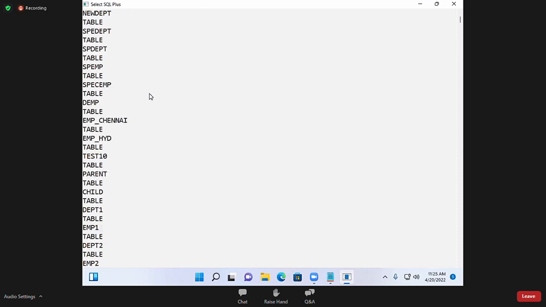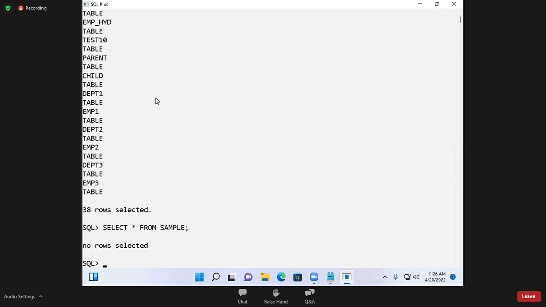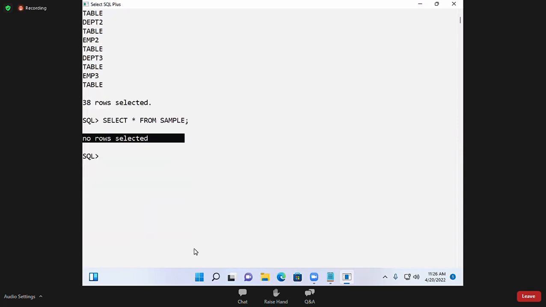But now, the data we inserted into this sample table, is it there or not? Not there.